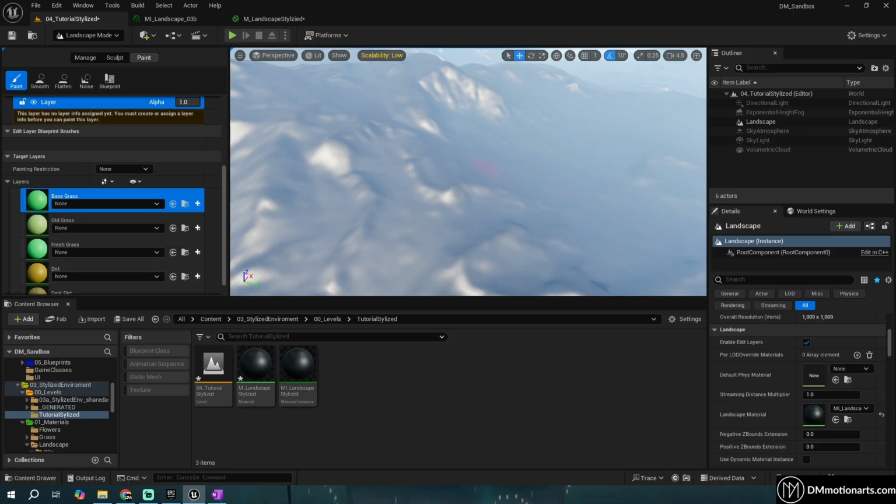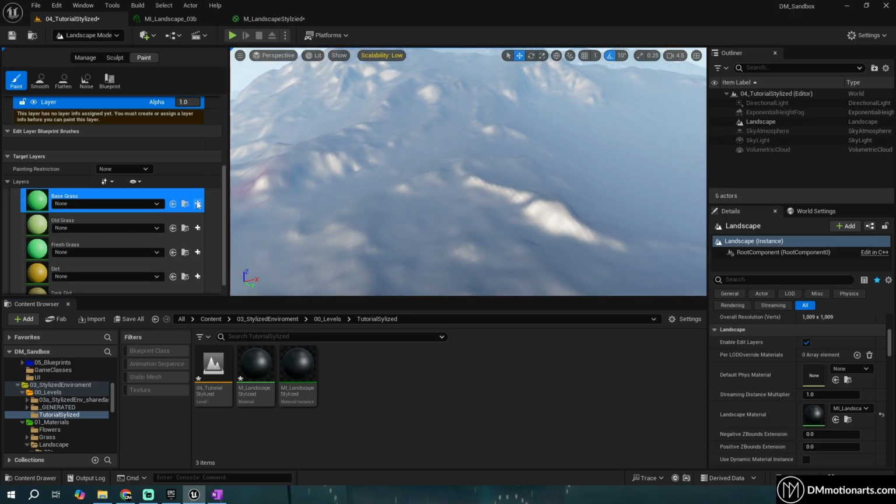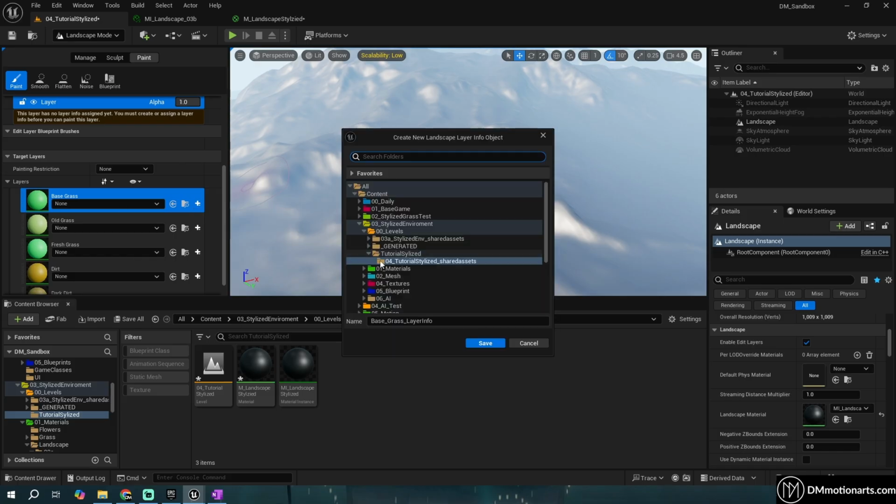So for which color we want to apply first, we can just choose this base grass to weighted blended layer normal. There is non-weighted blended layer too, which I think places the stuff on top of each other. I don't know how this 100% works, but just know that in weight blended layers we can paint based on the color that we want, or basically it creates a weight of texture where our color should show.